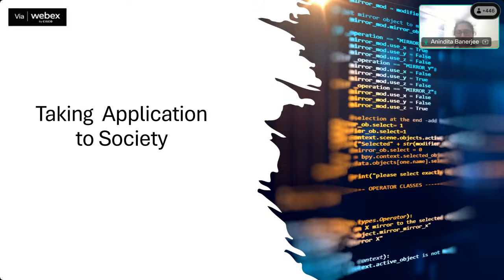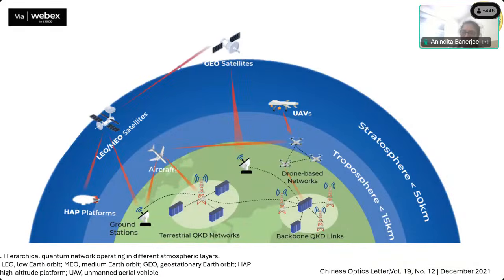So now what we are actually working on is, if you want to take it to society, to reach out to different stakeholders around the globe, what will eventually happen is there is QKD from space to the terrestrial network. There has to be a connection between them. So here the UAVs or the drones play a very important role. What we are working on here in CDAC is building quantum aerial platforms.